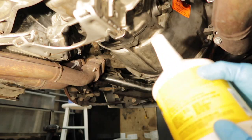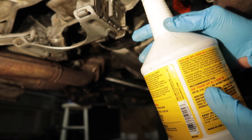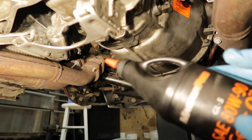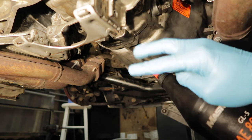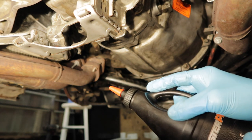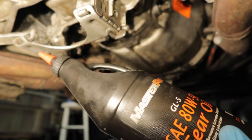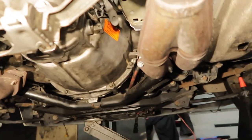My weapon of choice here is Redline MTL, a GL4 75-80. But since I don't have enough of that, I'm gonna throw in some 80-90 GL5 from my Chevy as well. This stuff is thick. It's GL5, which is not supposed to go in these ZFs because GL5 eats away bronze or brass — but clearly I don't even have synchros anymore, the way the trans looks inside. So I'm not worried. This is really thick, which is what I want to thicken up the fluid in this worn trans. So I'm gonna do a little GL4/GL5 cocktail.